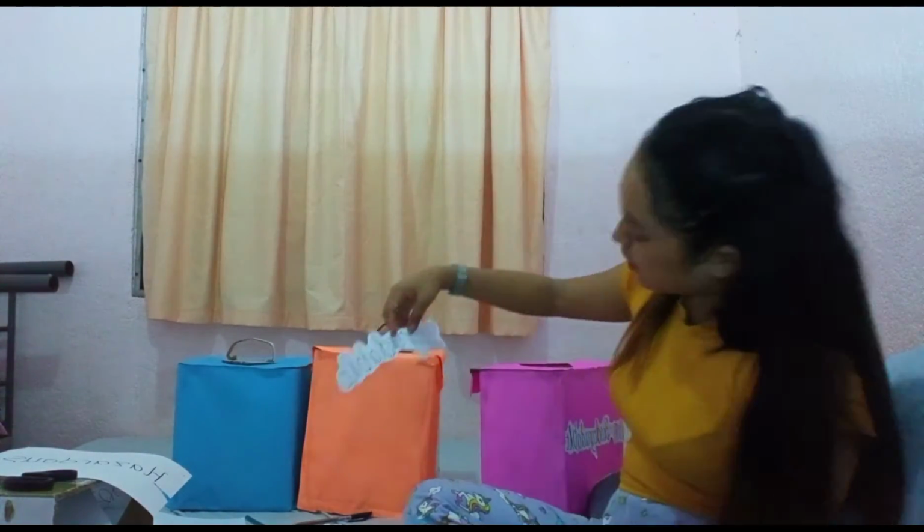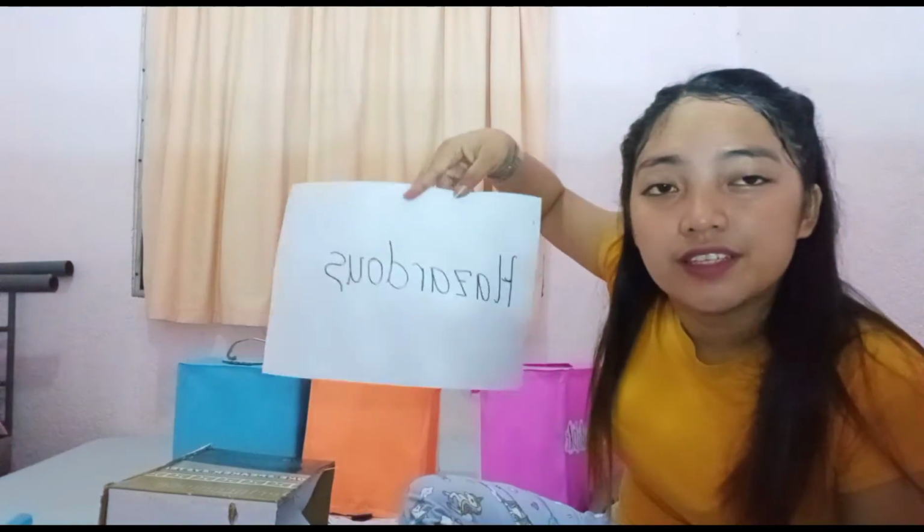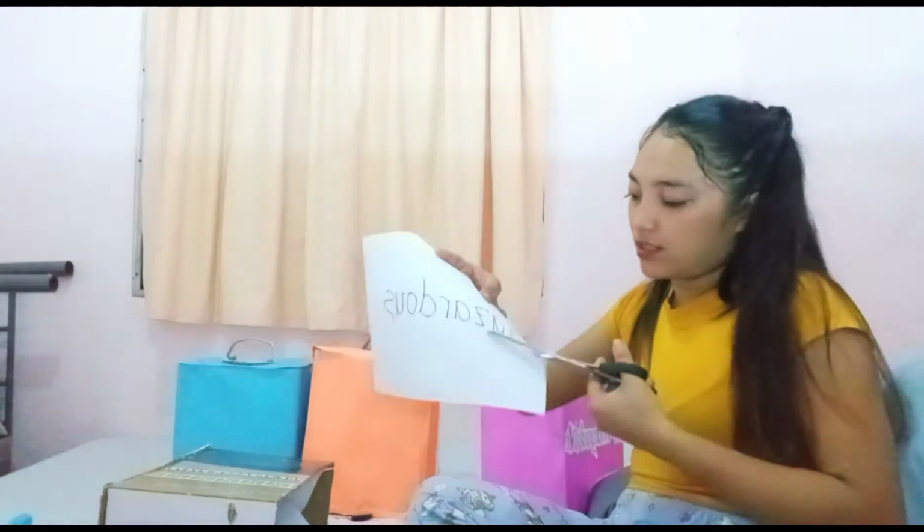I'm done covering the boxes, and the next step is I'll put the label on the side of this box, like the biodegradable. This one. We're going to attach this to the box. Then I'm going to write the hazardous. So I'm going to attach this one.